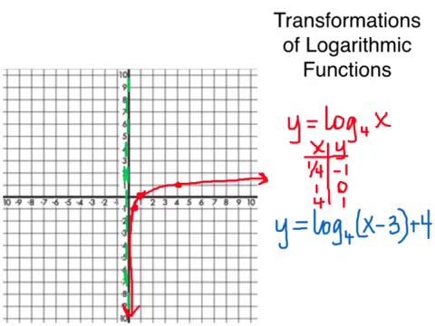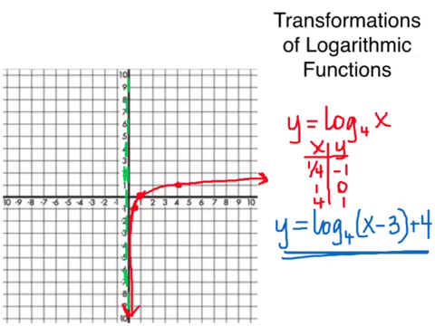Just like every other function that we've done, you are able to transform the function by knowing certain patterns. We're not going to do this real extensively in this lesson, but we are going to do a left-right shift and an up-down shift. So what I've done is I've already graphed the parent function in red, to compare with what we're going to do with the blue function down here in a minute.